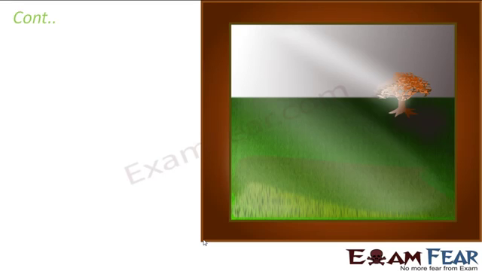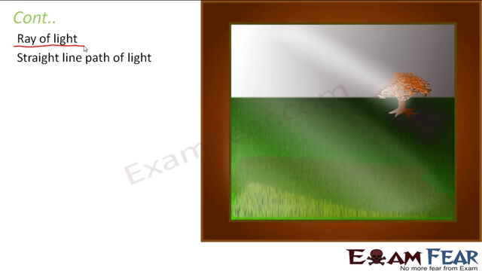Now let us talk about light rays and light beam, because that is what we will be using on and off in this entire lesson. So what is a ray of light? As we go ahead with the lesson, everywhere I'll be saying a ray is falling here, rays are falling there. So what is a ray of light? Straight line path of light. Since light travels along a straight line, just to denote the direction in which light is falling, it is generally denoted by rays. So this straight line path of light is termed as ray of light.